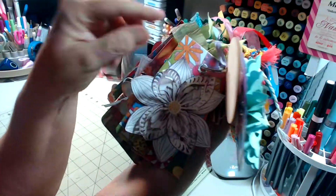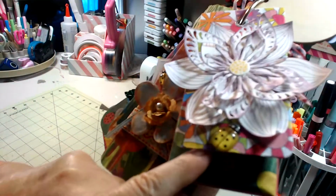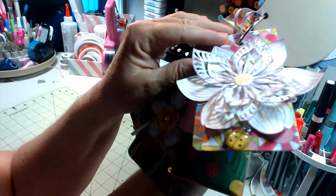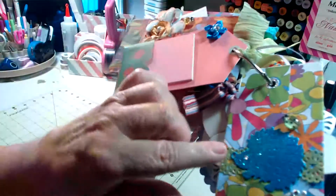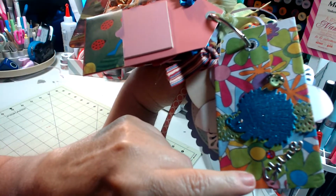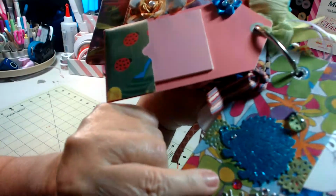Then this next tag, I've used one of my flower dies and created her this flower. And again, down here you can see there's that little ladybug peeping out. And you guys will recognize all of this paper from the Dollar Tree paper pads, which I love getting to use. And it looks so cute with the little ladybugs. Then on the back, you've got a hedgehog here, and this hedgehog, along with this shine and this paper ribbon here, all came to me in Happy Mail. And of course, there again is the little sweet ladybug.